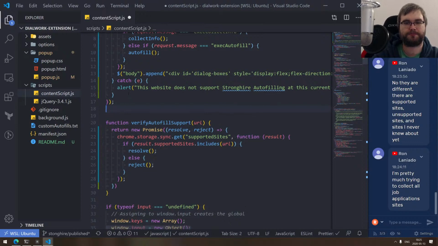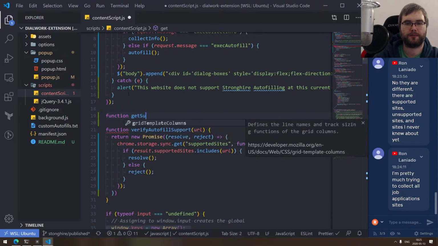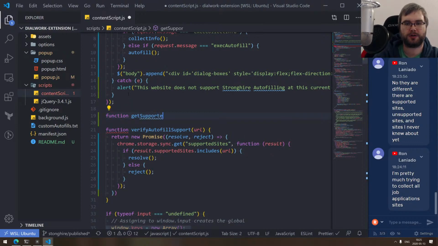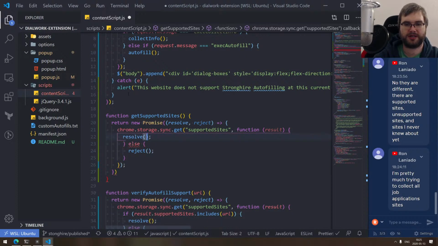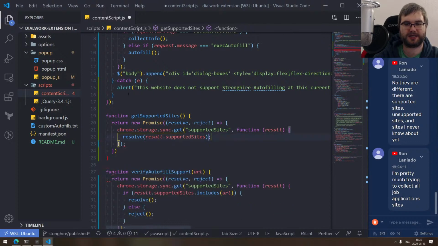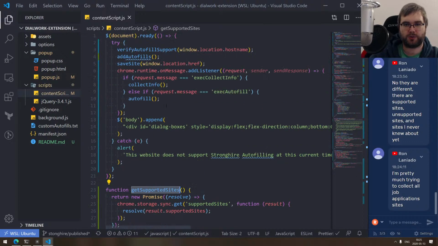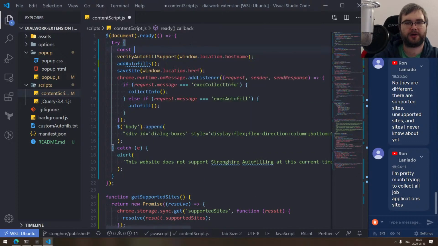And once you do that, it actually could be even easier than that. Supported sites, we could do it like this, right? So in this case, this function will basically return us supported sites. We don't need the reject here. So what we do here is say, okay, supported sites is going to be await.